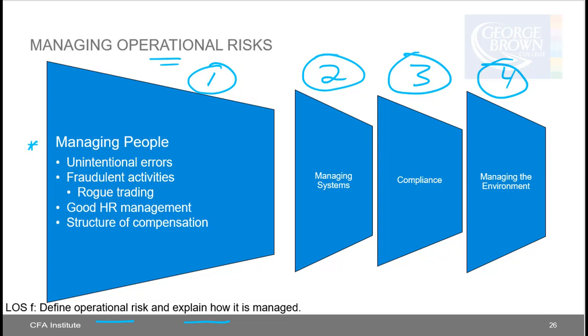Rogue trading refers to situations wherein traders bypass management controls and place unauthorized trades, at times causing large losses for the companies that they work for. Rogue trading may involve fraudulent trading that is done for personal enrichment or to make up for losses. Companies can mitigate operational risks through education by clearly communicating policies and procedures and by having efficient and effective internal controls. Good human resource management processes are also critical for business success.